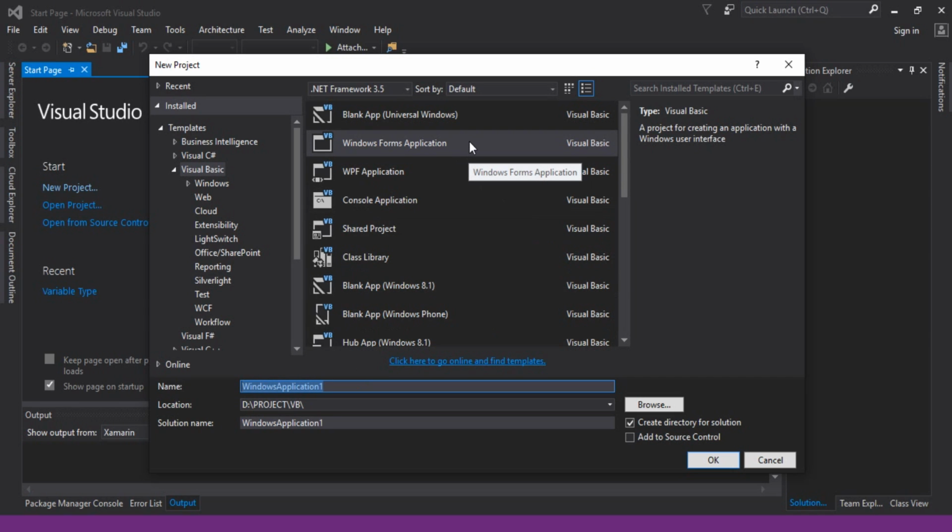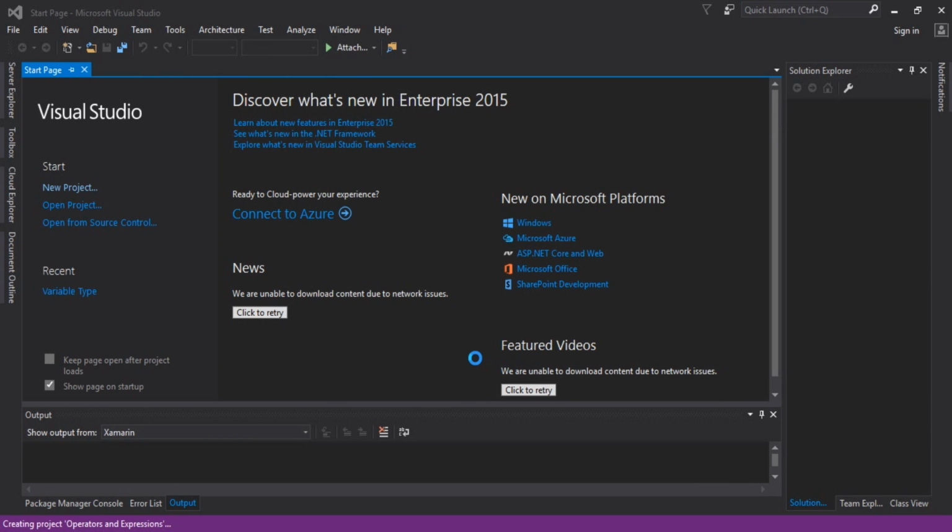Okay, I create a Windows Form application. I give the name operators and expression, guys. Okay, I click OK, guys.